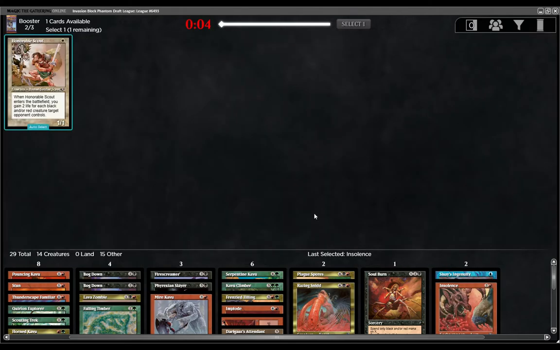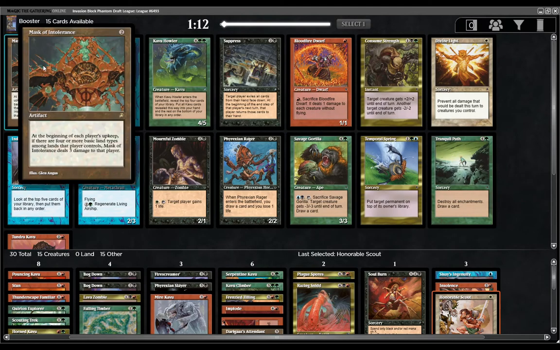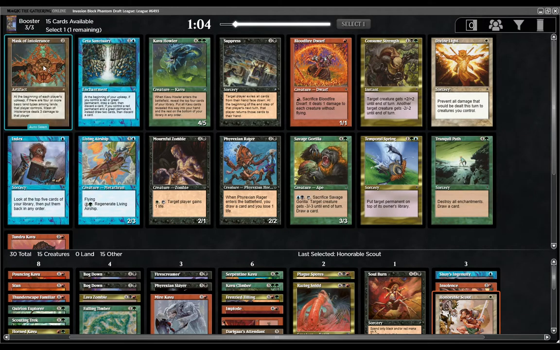Insolence. Honorable Scout. All right. Final pack. What do we got? At the beginning of each player's upkeep, if they have 4 or more basic land types, fuck them.